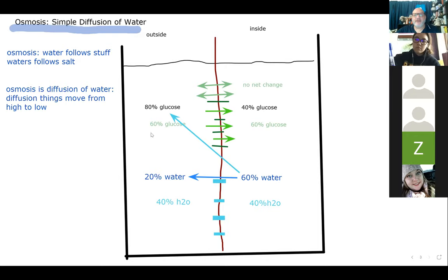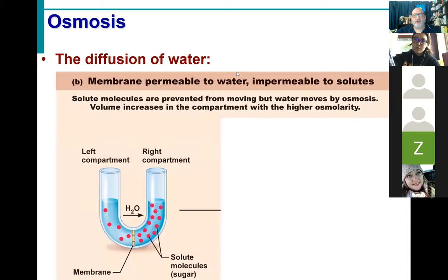Now, we can actually do these types of experiments. Back in ancient times, and by ancient times, I mean when I was in graduate school, this is what we meant by U-tube. A U-tube was actually a U-shaped glass tube that had a special membrane in it. A membrane that had holes that were too small for our sugar molecules to get through, but were big enough for water to get through. So notice you put a higher concentration of sugar on one side, a smaller concentration of sugar on the other side, or we could think about how this side has more water and this side has less water.